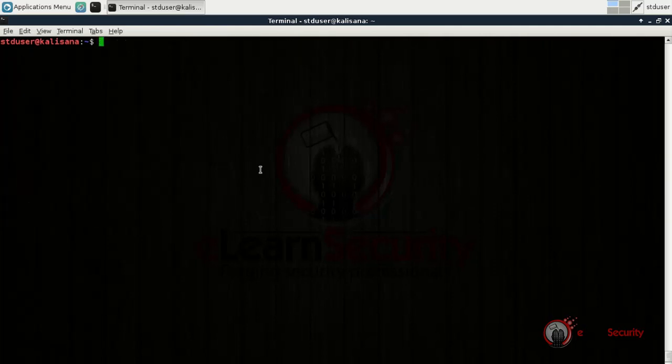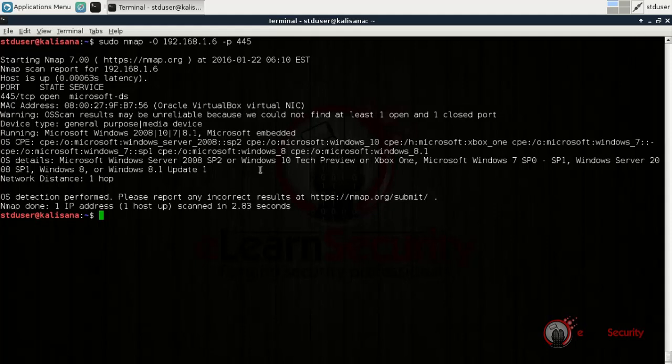Let's now execute the default Nmap OS discovery scan to see the differences. Here we can add the -O parameter, which will force Nmap to perform an OS fingerprint scan. Again, let's target port 445. From the results, we can clearly see the differences. Nmap is not 100% sure of the target operating system. Thus, we can conclude that in this case, NSE works more efficiently.